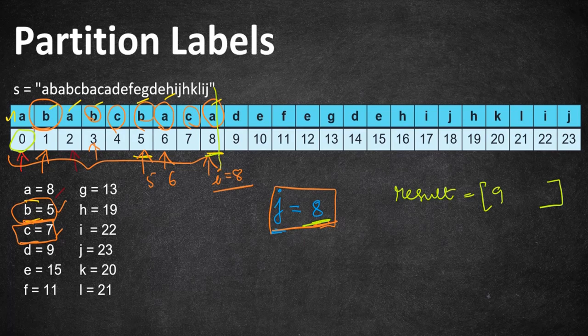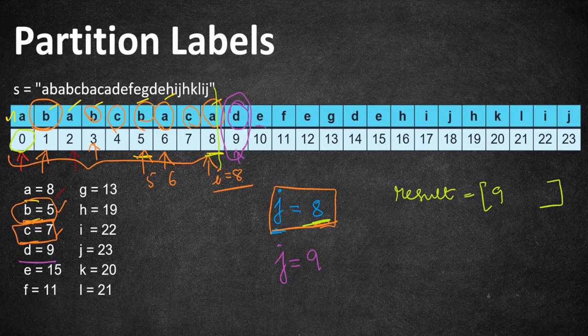So we are going to start a fresh iteration with new characters. So now going on to our iteration with D. D is at position 9, or I is at position 9, and D's maximum occurrence is also 9. So now our J is going to be updated with 9. So we can fix a character by only this, but let's continue and check the next character.